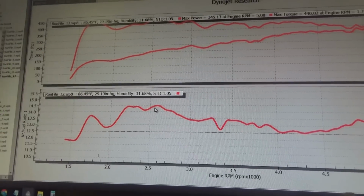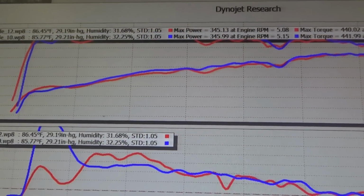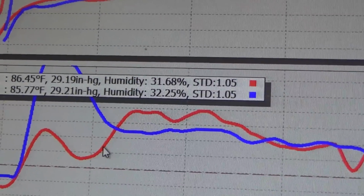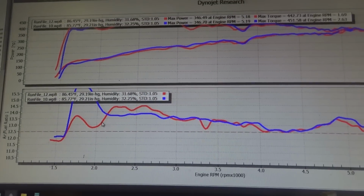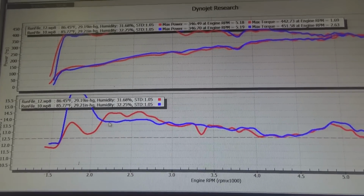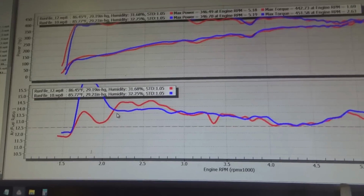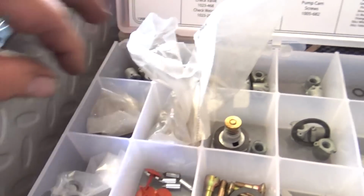But that's a huge difference on my tip in with that pump cam over the last one. That was a huge difference. I wonder if the yellow cam would be even better. Although I don't know. We'll play with the shooter size and see if we can get this to even out a little bit more. Let's try another shooter. So I went from a 45 shooter to a 40 shooter. Let's see how that works for us.